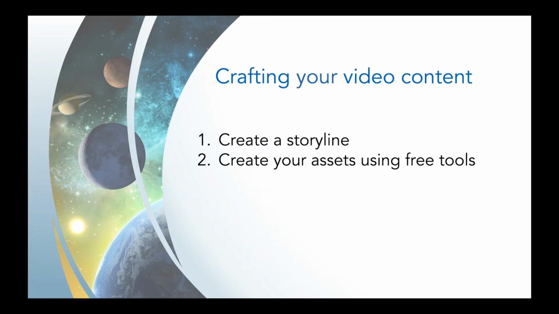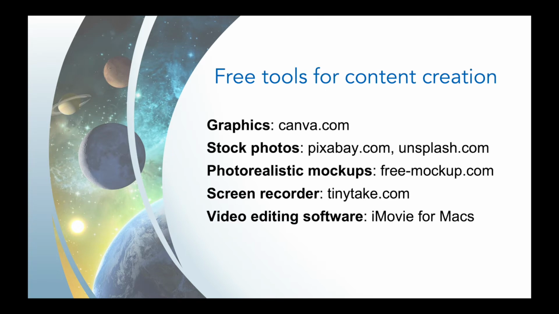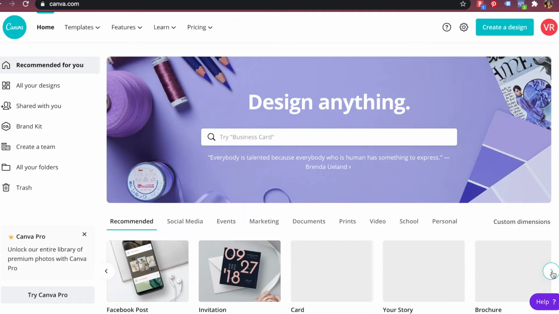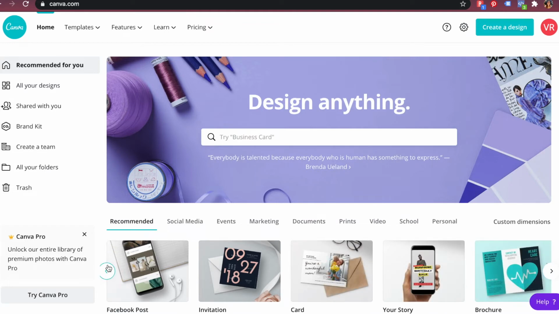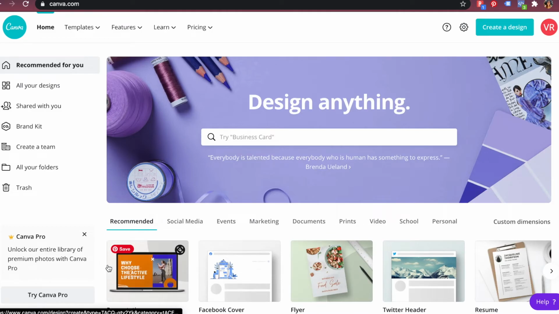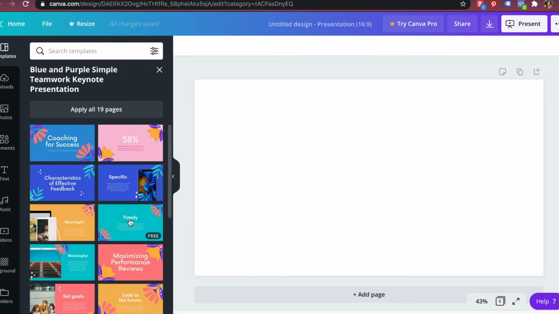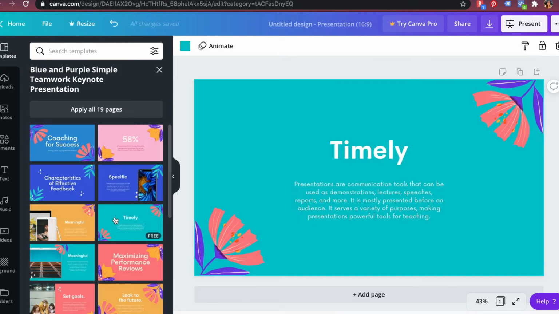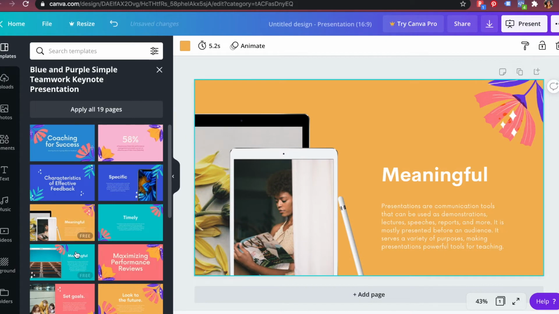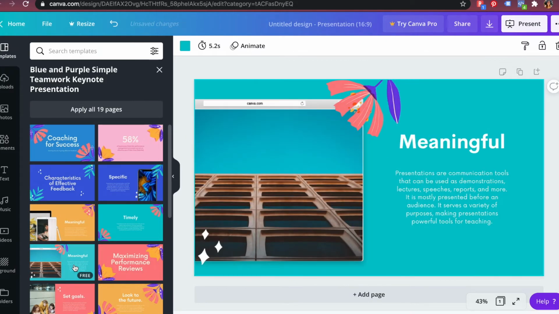So let's talk about some free tools that will help you create your assets. I know about some of these because I use them in my marketing jobs, and others are from just Googling a specific problem when I was making my first bootcamp video back in May. Canva is great for piecing together small graphics to make interesting transition slides and logos. It's similar to PowerPoint, but it's free to use. You don't need a license to access it like you do with PowerPoint. And I think the graphics are higher quality and more visually appealing in Canva. There are also a lot of pre-made graphics, so if you aren't a visual person, you can just stick to their layouts.